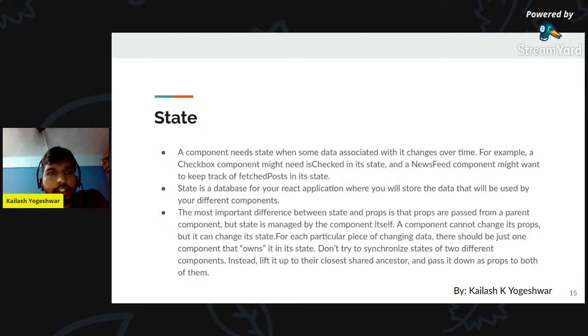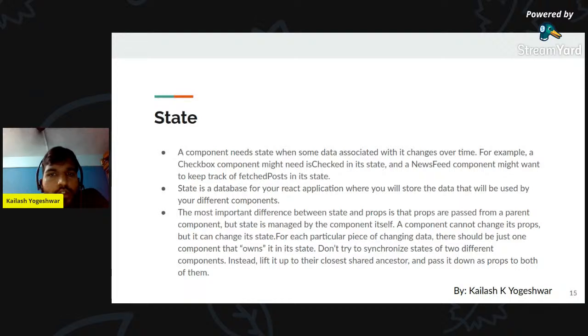So state is nothing, like I said, React is a library for creating interactive UI components. So whenever there's a change in a model, like there are models in Angular, the model in React is basically a state. So whenever there is a change in state, React will update the component on UI. So whenever there's a requirement for a component to change its behavior, like if there's a checkbox, and we need to keep track if the checkbox is checked or not.